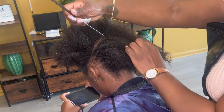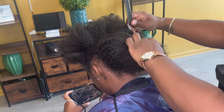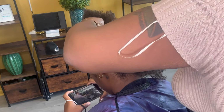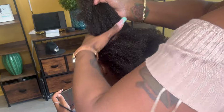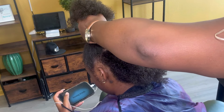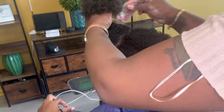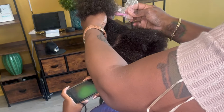Another recommendation that I make is whenever you are doing your twist outs, you really don't want your parts to be extremely large, because at that point, you're not going to have a lot of definition when you go to remove the actual twist. So what I suggest is parting the hair into 4 sections or even 2 sections. And then you're going to work with each section individually.